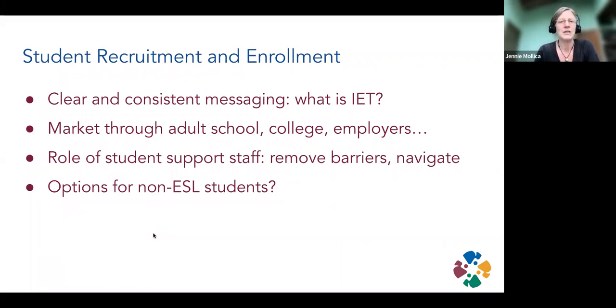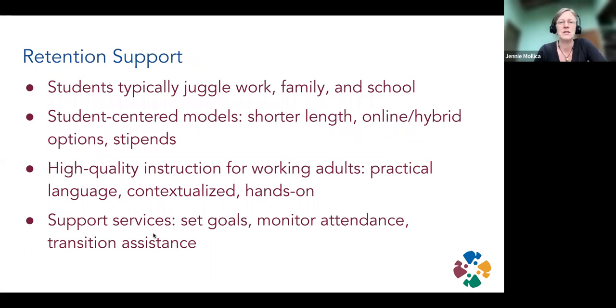I want to note on this next slide the importance of retention support for IET students, and this was brought up repeatedly by our interviewees and in our listening sessions. These are often challenging classes for students. Typically, they attract students who are very work oriented and maybe already working, already supporting family and juggling school at the same time. And often they demand an extra amount of time to cover both the basic skills, the ESL, and also the career content. So they're demanding in a number of different ways.